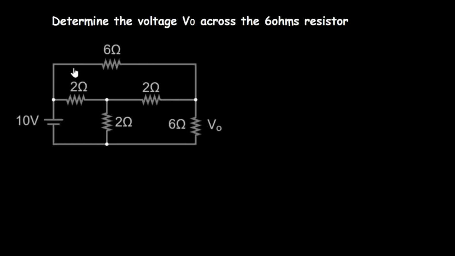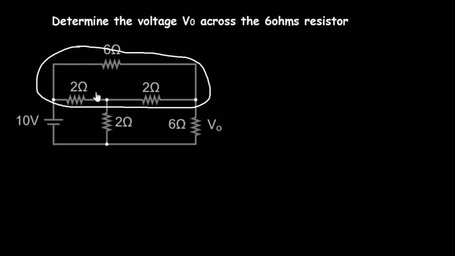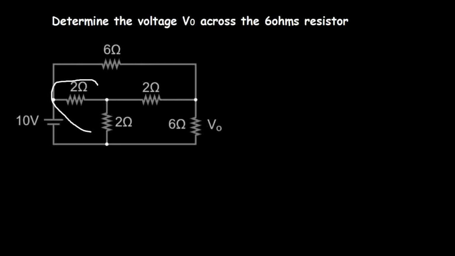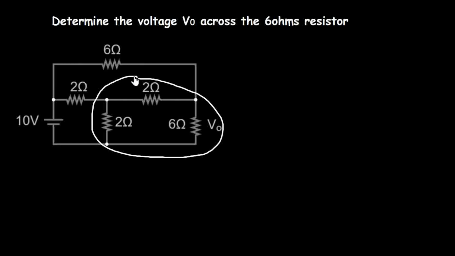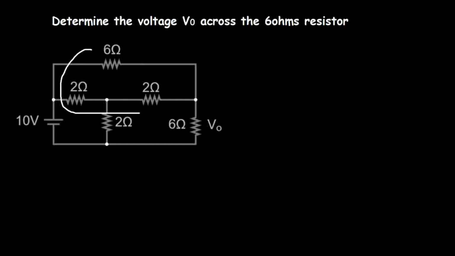So looking at this, when you look at this side, considering these three resistors here, you see that we have a delta connection here. And then when you look at these three also, you see that we have a star connection here, and then looking at these three also, we have a tie connection here. So depending on the one that you want to use, you can choose one of them, the one that will be easy for you. So I'm going to consider this delta network here.